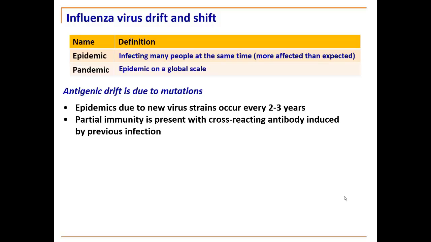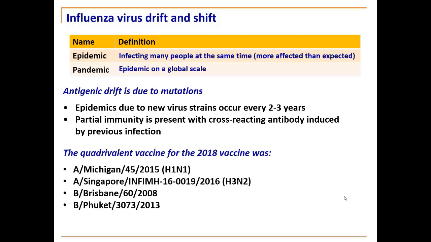They're generally not big changes. And of course, there's a vaccine available. And the vaccine for 2018, most people now have the quadrivalent vaccine as opposed to the trivalent vaccine. And as you can see from this, it's just showing you, you have 2 influenza A's and you have 2 influenza B's. And really, when a sample of virus is taken and grown in culture, it is called an isolate.